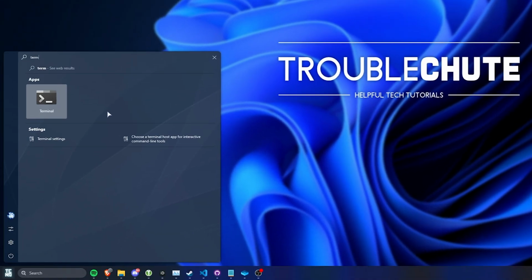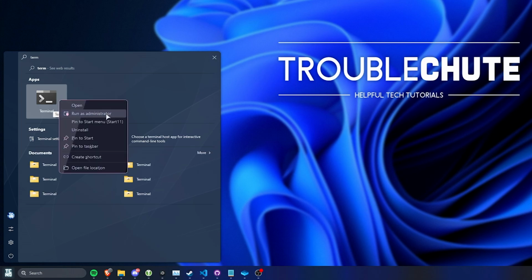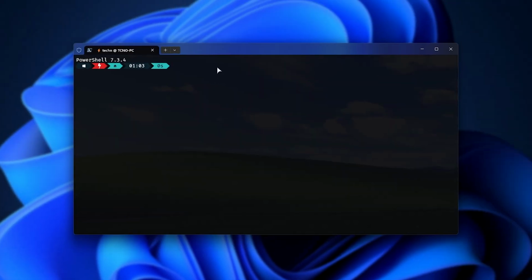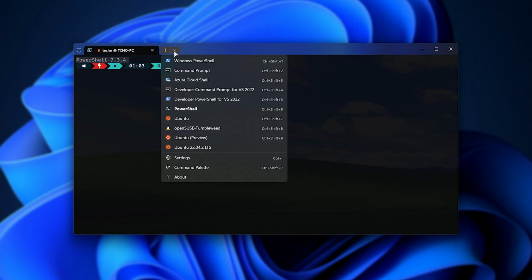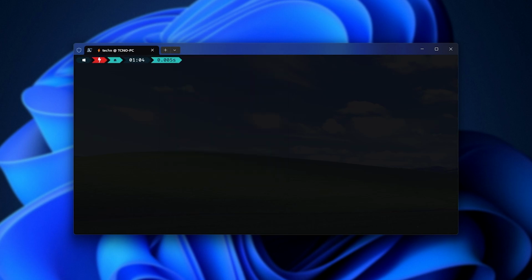On Windows 11, I'll open Terminal as admin. On Windows 10, you'll need to open PowerShell as admin, unless you have Terminal installed. Then, if you open up Terminal, simply make sure you see PowerShell. Otherwise, choose it from the dropdown here. We'll be typing in IEX space open bracket IRM vivetool.tc.ht and close brackets. This will go ahead and connect to my open source install script that lets you choose whether you want ViVeTool or ViVeTool GUI installed.